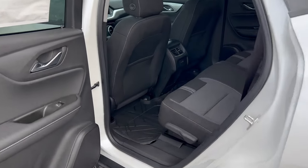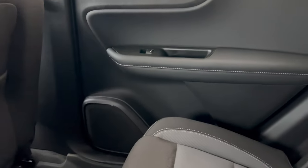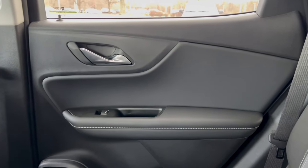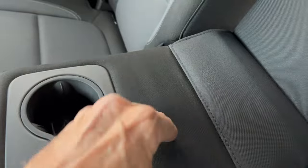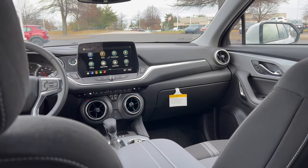Getting in the back of this Blazer with the seat set to my driving position — flat roof, easy to get into. At 5'11", I have plenty of room for my head, shoulders, and knees. Black cloth all the way down with seat pockets behind both front seats. In the back there are two heat and air vents, USB-C, USB-A, and storage down below. The back door panel doesn't have the same look as the front — it's all flat black plastic — but we still have stitching with a soft armrest. The rear seats are jet black cloth with light gray insert, pretty comfortable. There's a hard armrest in the middle with two cup holders.